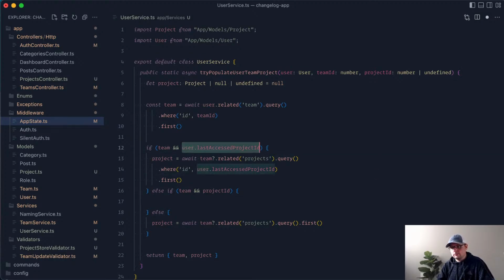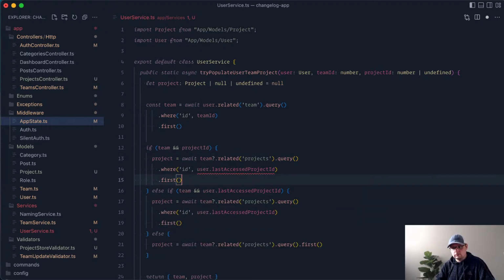So let's swap that out. Instead of here, that would be here. Instead of here, that would be there. And then let's just take this, copy it, paste it in here, because all that we're going to need is to replace that where statement value to project ID.